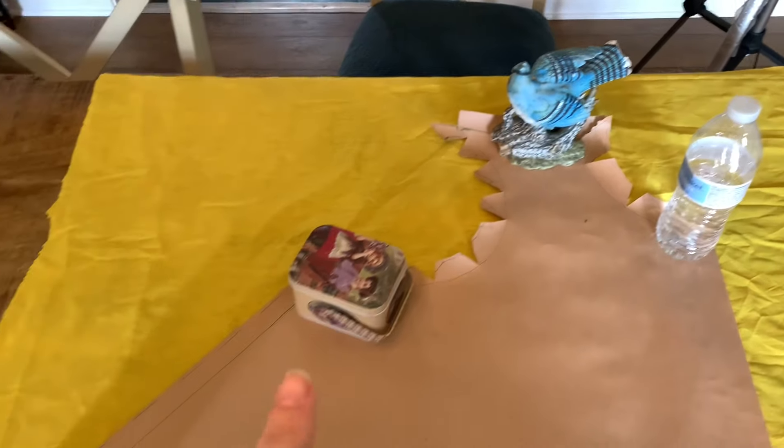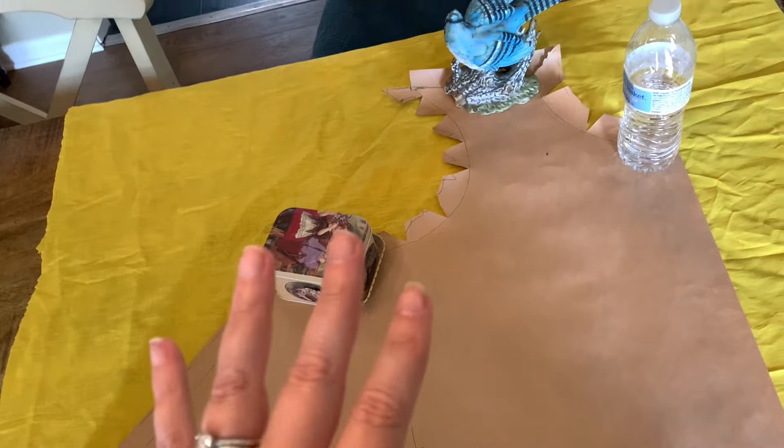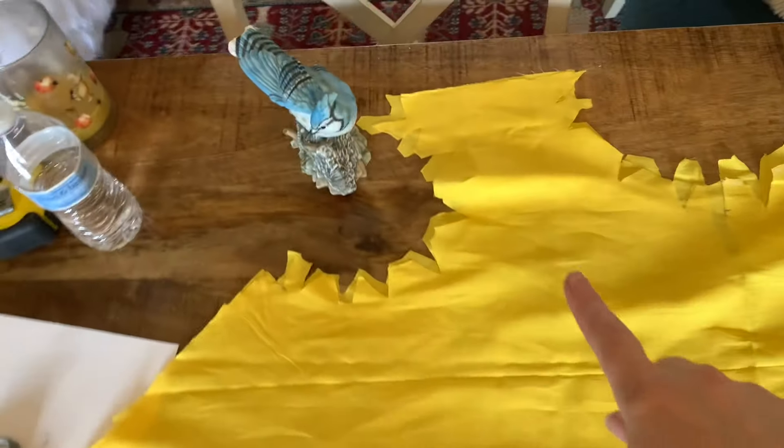I am just using the same pattern for the back as the front. I don't know if this is going to work, but it might, so I'm going to give it a try. I am laying the pattern out on top of each other, making sure that I have them reversed — so the inside is facing on the table, and the inside is facing out on the front pattern. I'm just going to get my clips and clip this together on all the seams.